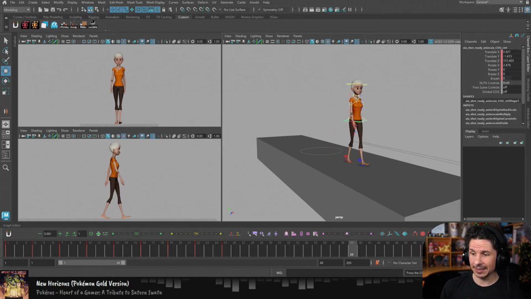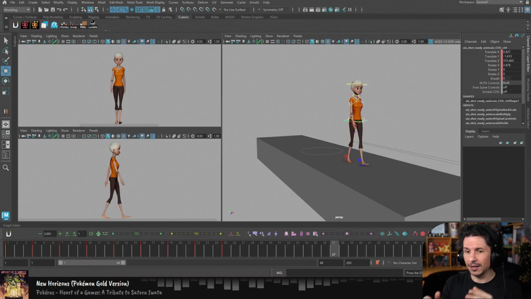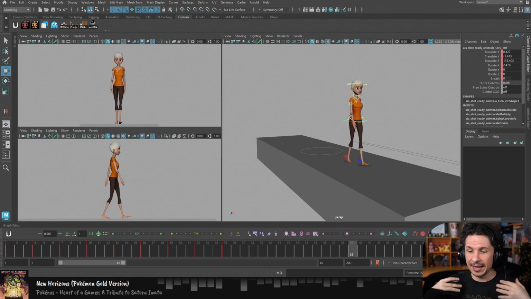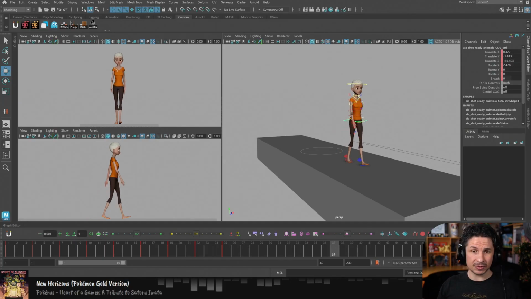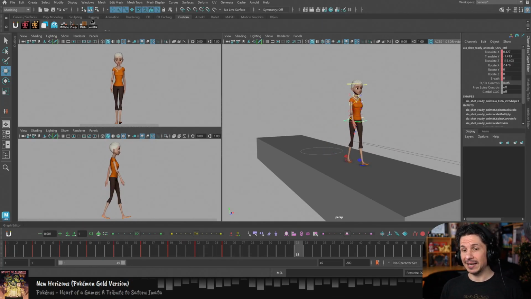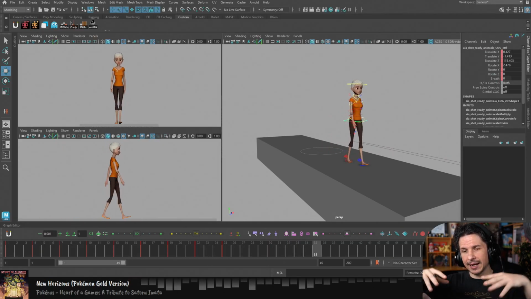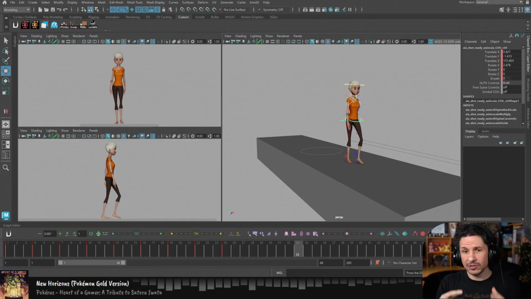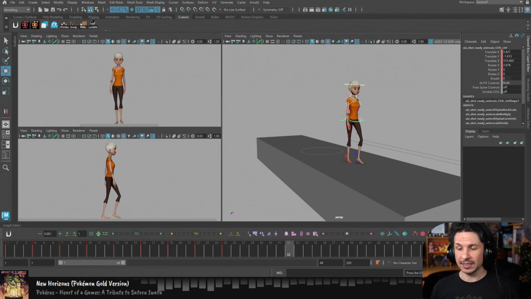It doesn't make it simple. And as you saw, I had to redo certain things. I had to redo the spine. Once I got the hips in place, it meant I had to adjust certain things. I had to redo the arms afterwards because once I adjusted the body, now the arms need to be redone. But once again, as long as you work your way from the root out and then go back again and refine it, it's going to come together. And yes, that first pose does take the longest.